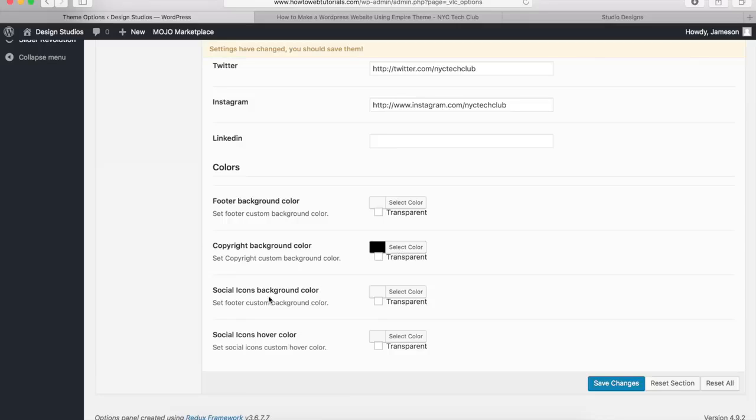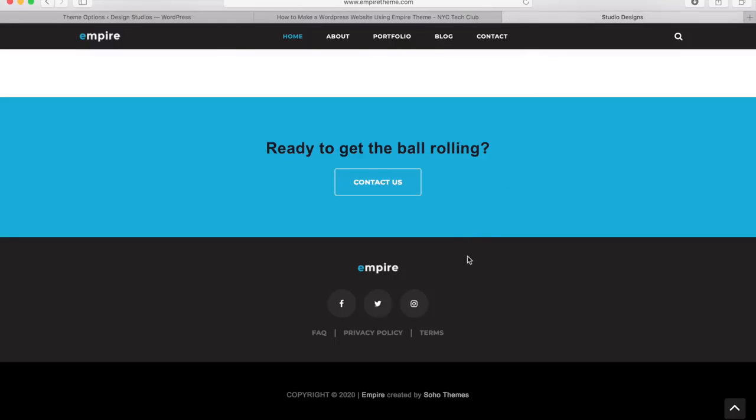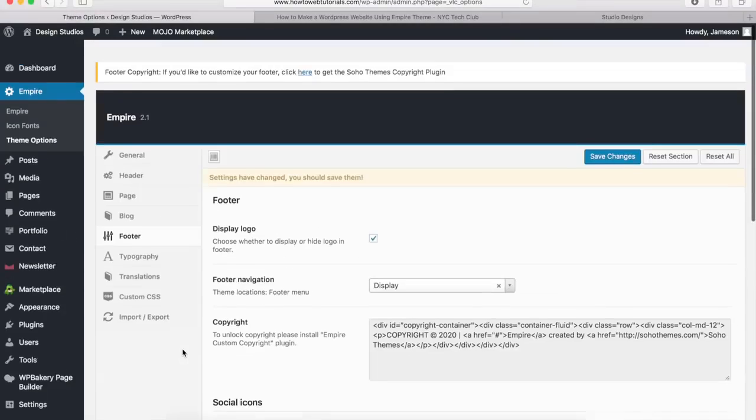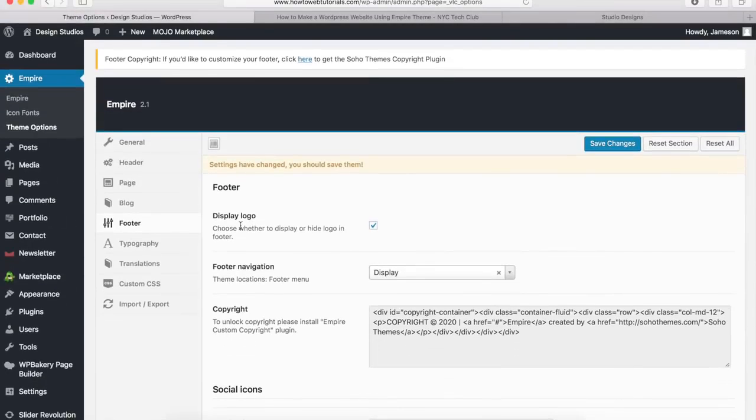And then for the social icons background color and the hover color, you can see on the demo WordPress website that the background color is a dark gray color. And then when you hover over it, it's this baby blue color. So if you want to customize the background and the hover color, you want to go back into the theme options right here and select whatever color that you want. Okay, so what you can do if you do make any changes is click on save changes right now. Or you can do this at the end after you go through all of your theme options. So once you're ready, let's go to the next tab, which is the typography tab.